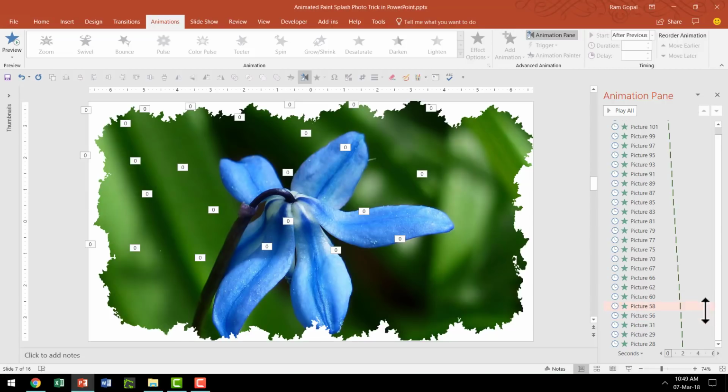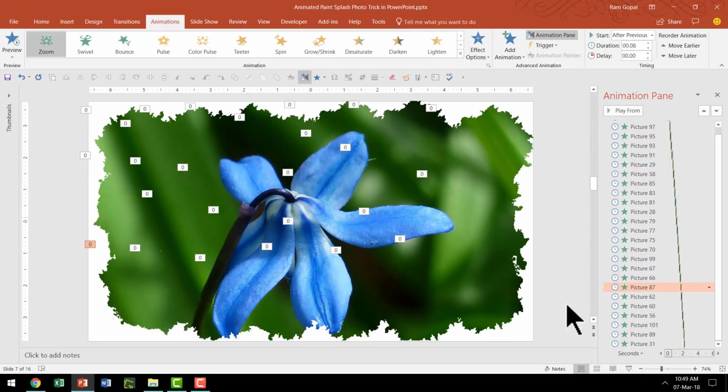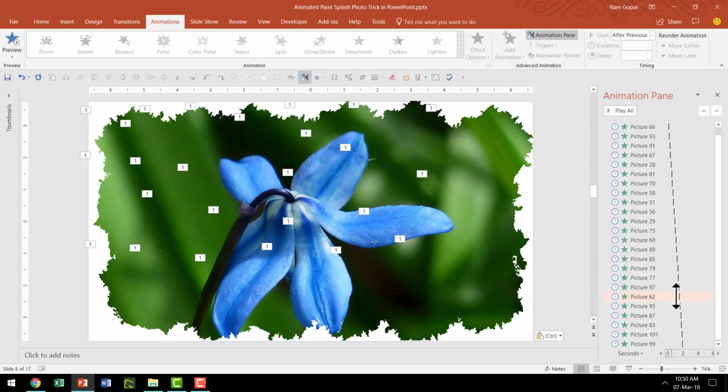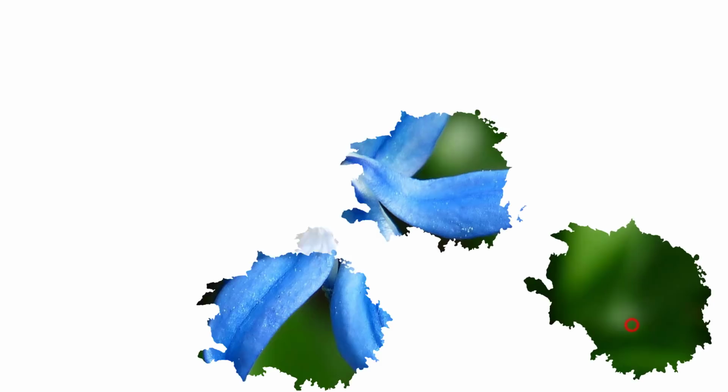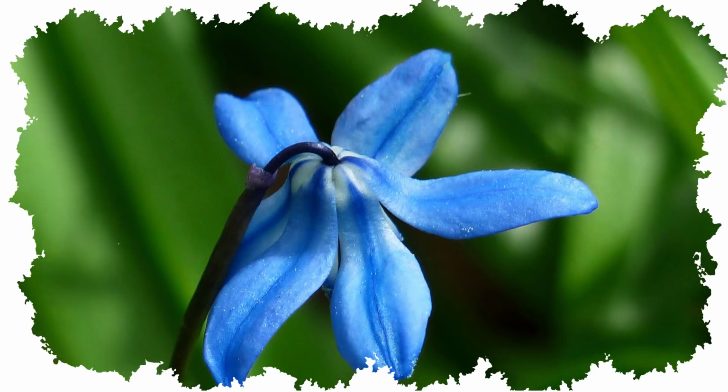If you are interested, you can always mix things up. Like you can select this and then click and drag each of these individual events so that you can really mix them up so that you have a very different kind of an effect, because you will see that the paint splash happens from all directions. The final result will be something like this, and when you go to the slideshow mode, you will see that we have all kinds of paint splashes happening from all directions, and this looks really captivating.